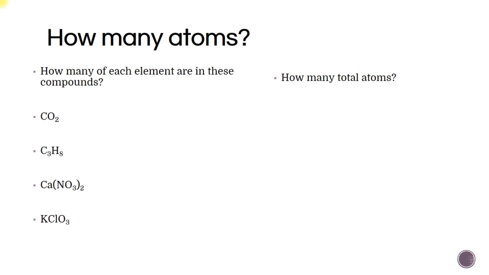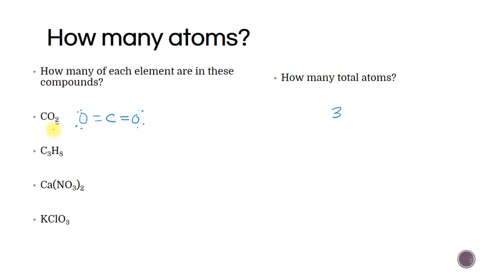All right, so the next topic here is kind of a review of what we already know. So CO2's Lewis dot structure, if you recall from prior chapters, looks something like this, right? So the little 2 here means that we have 2 oxygens which are each attached to the carbon. That means that total I have 3 atoms, and I can obtain that without having to draw the Lewis structure just by counting the subscripts, right?